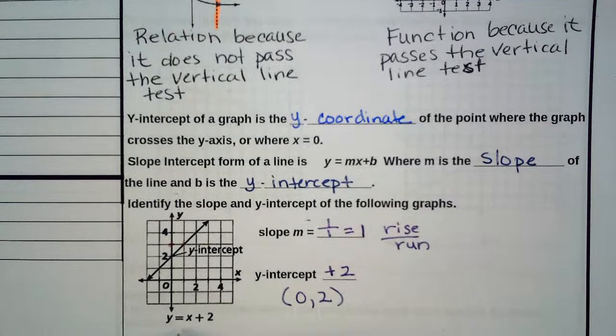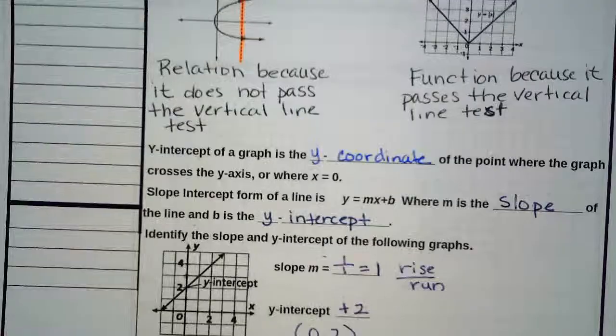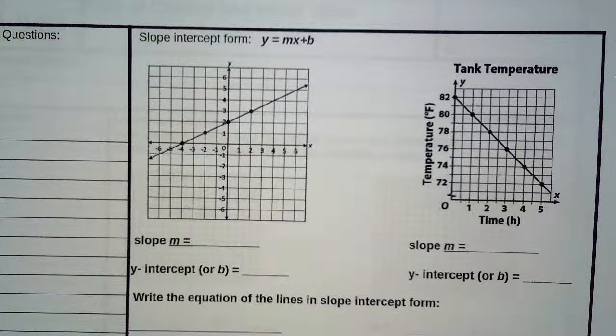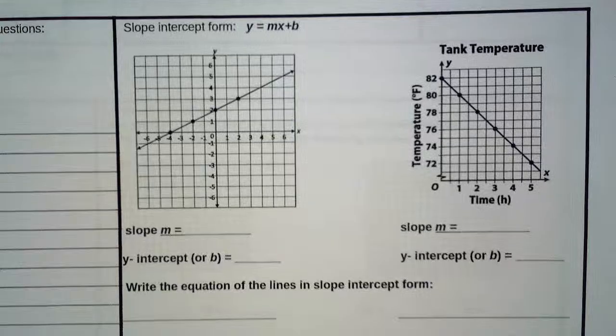Now let's look at this: the graph of y equals x plus 2. Where does the 1 go and where does the 2 go? The 1 goes in front of the x. 1x plus 2. The 2 goes at the end. If you have any questions, back it up and look at it again. Slope-intercept form of the line is y equals mx plus b. And we're going to find our slope. We're going to find our y-intercept. And then we're going to write that equation of the line.